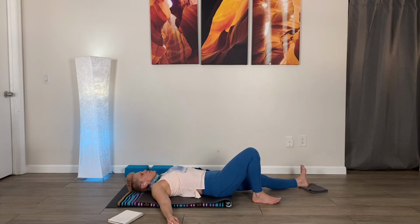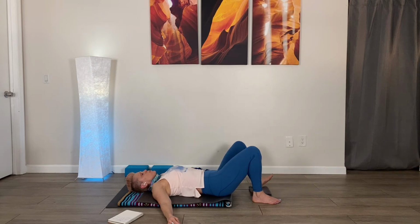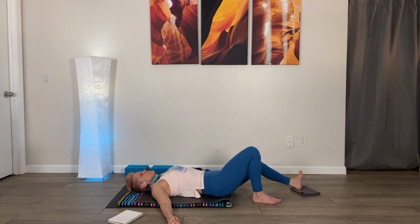Try four or five more at least. Don't worry too much about counting. It doesn't have to be perfect, but it might keep you occupied.